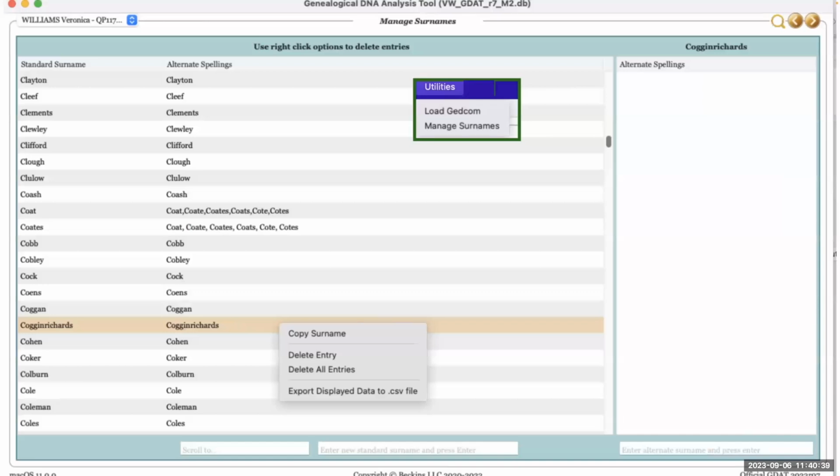One of the things you can do in managing the surnames is put in alternate spellings so that the search feature looks for those other names as well. And you can see an example there of my Coat and Coates field surnames. And you can see here, when you're looking at that surname list, some clear problems. This is actually a typo where I've typed a couple's name without a space and GDAT thinks it's a surname. So you can go through and delete those names as well. That's really just about health of the database.